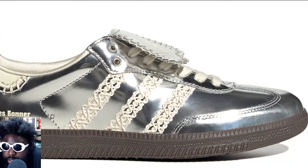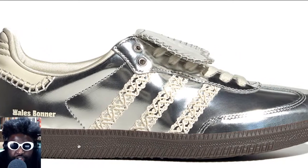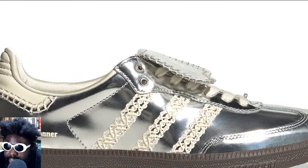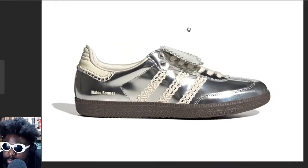But then you've got it all completely silver, and then you've got this solid, I'd call it, basically gum, but it's not see-through, it's like a solid brown outsole that looks like a dark brown sort of gum colorway. And you've got these nice off-white sail laces, which I like, nice and flat and long. And what I like the most is the nice classic long Samba tongue, that tongue that kind of goes clack, clack, clack at the front of your shoe and flaps around as you're walking.